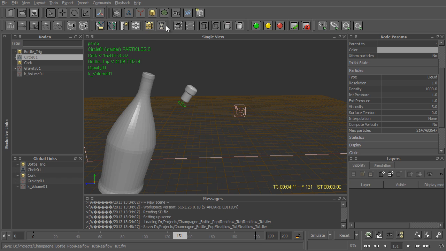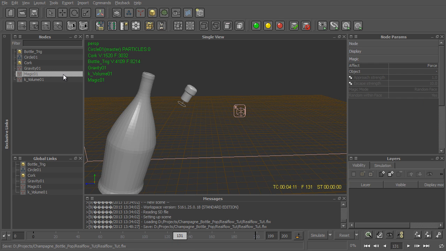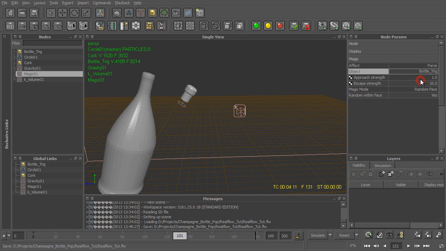So for that, there's a special daemon called Magic. So let's go to the daemon menu, and there it is, Magic. What Magic does is it takes an object in a scene and it converts it into sort of a magnet for particles. So particles would get attracted to this object. So under the node Magic, we need to set object to bottle and hit OK.